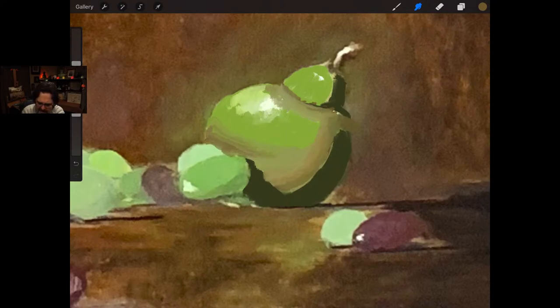So look how I'm using that highlight. I'm literally using the highlight paint, the paint on the edges of the highlight, and pulling that paint into that other green and gray that I've laid down. Right? What am I doing here? Just breaking bread with the neighbors. Being neighborly. I'm not throwing hams over the fence or anything like that.